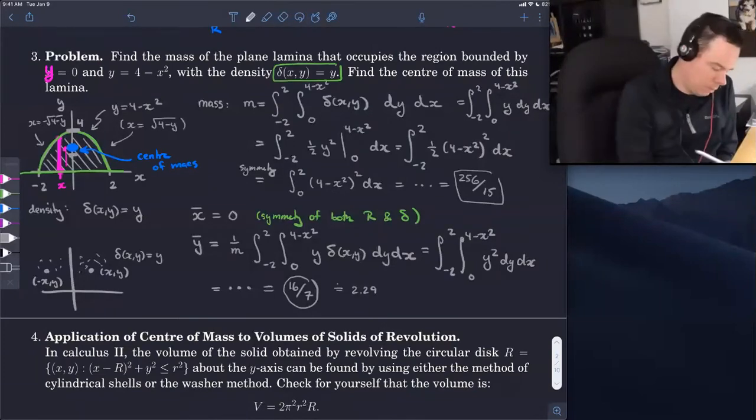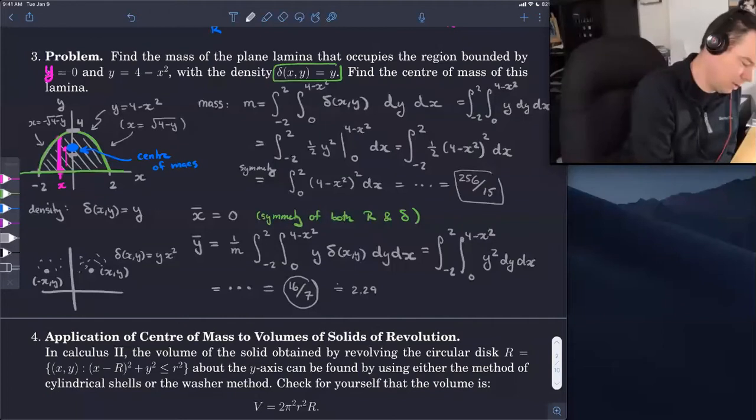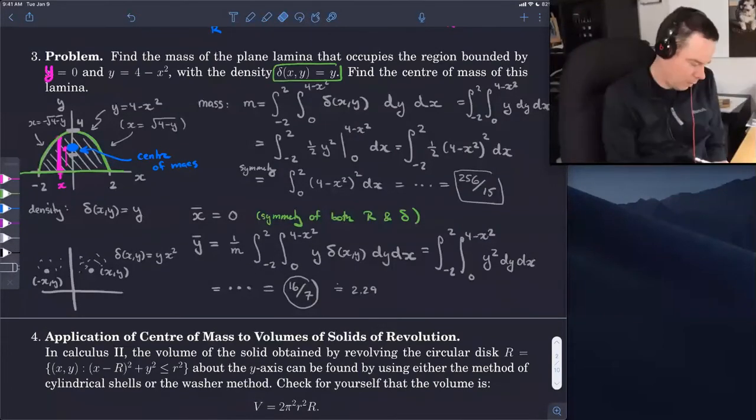But even if, let's say, the density function was y x squared, then those 2 points would have the same density. Even though one of them had a negative x value and the other one had a positive x coordinate, their densities are the same. So it means that not only do we have symmetry of the region, we also have symmetry of the density function itself. Okay, yeah, makes sense now.